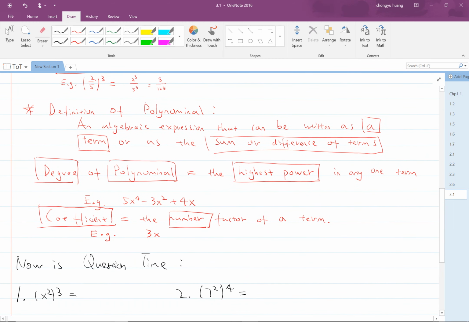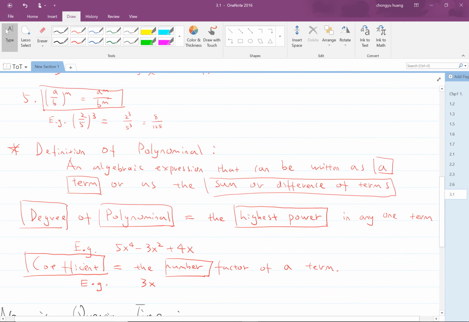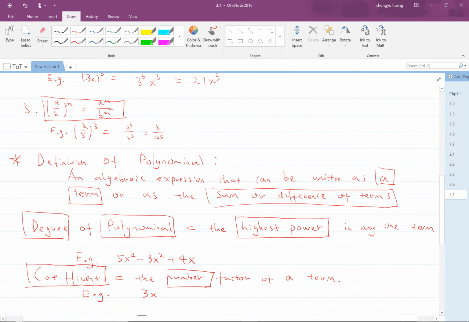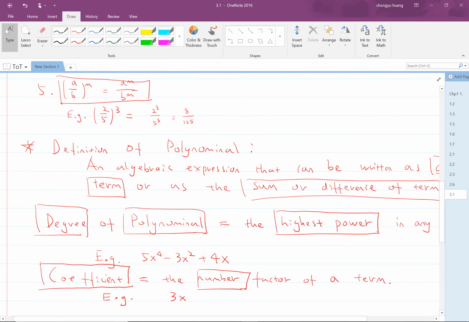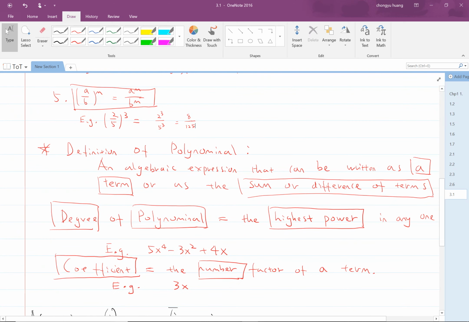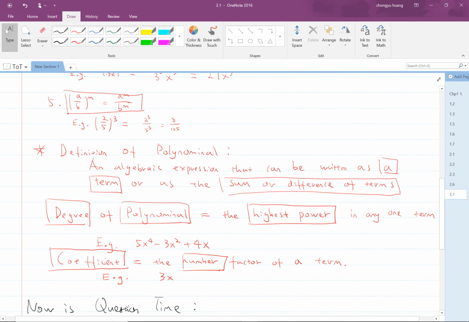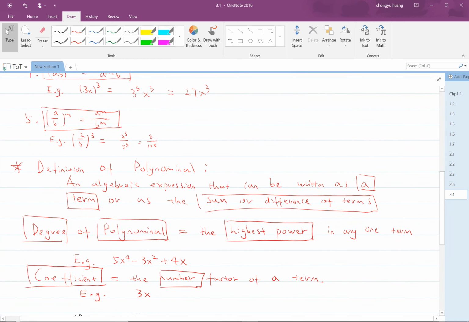All right. So now let's move into the last part. There are also some other really important things, okay? Basically over here we got the definition for the polynomial. Polynomial is a really important topic because it's going to continue further on. It's really important, so you guys definitely need to understand it.